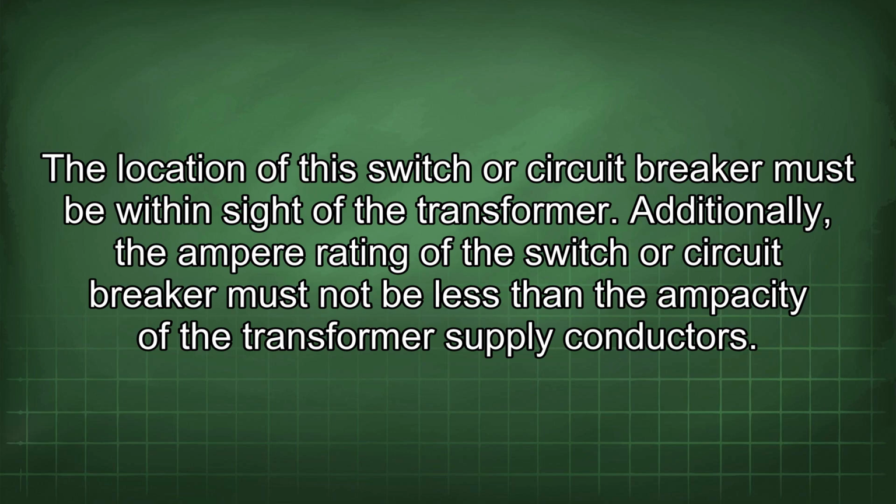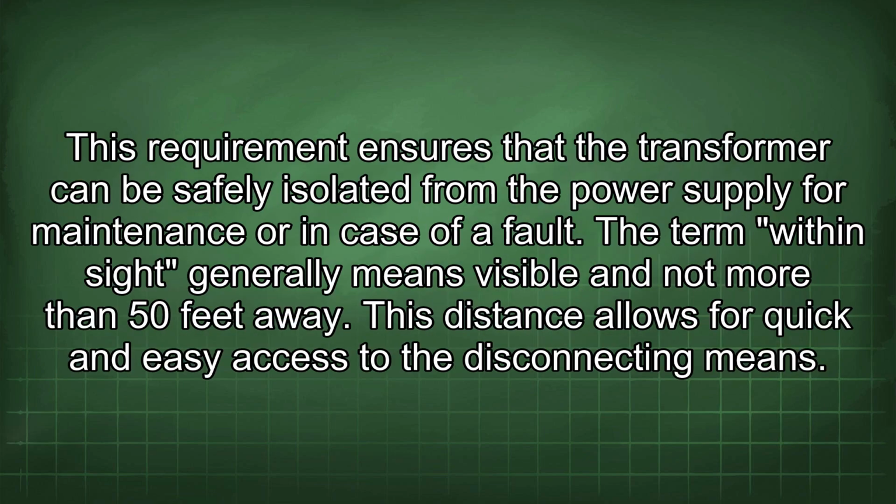Additionally, the ampere rating of the switch or circuit breaker must not be less than the ampacity of the transformer supply conductors. This requirement ensures that the transformer can be safely isolated from the power supply for maintenance or in case of a fault. The term within sight generally means visible and not more than 50 feet away. This distance allows for quick and easy access to the disconnecting means.